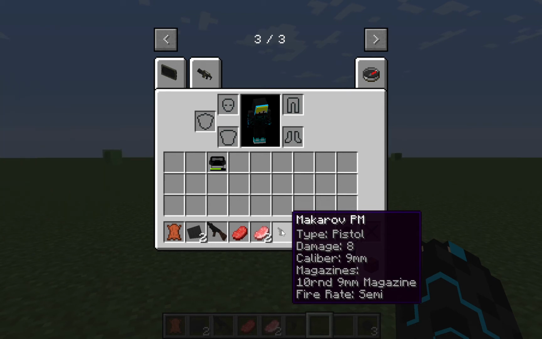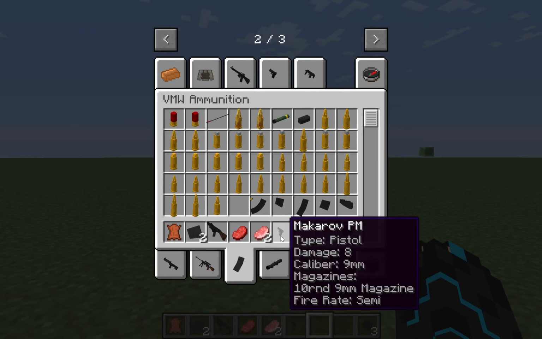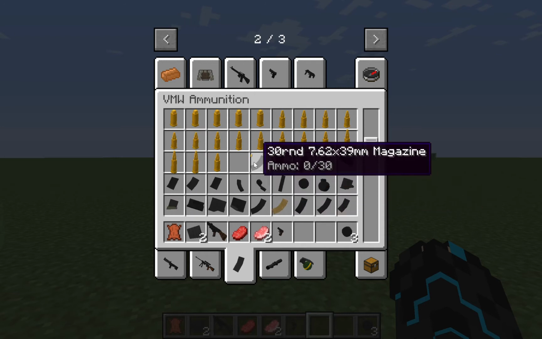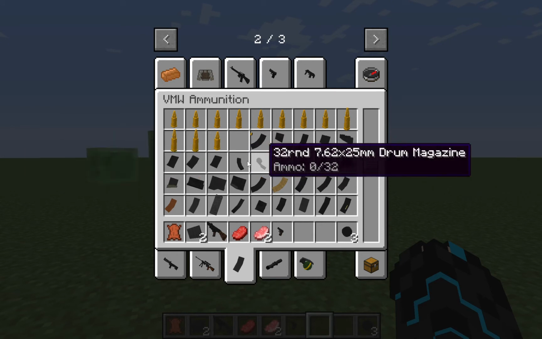Caliber. Magazine. Okay. Now we have to go searching for the magazine. Okay. So, magazine is 10RND. Let's just try and find 10RND.